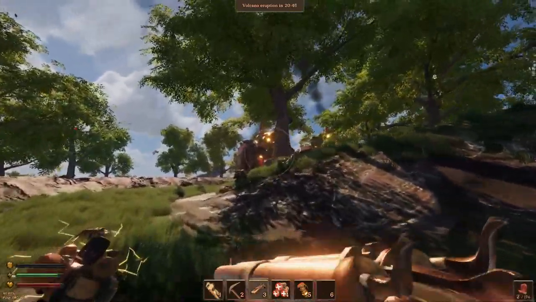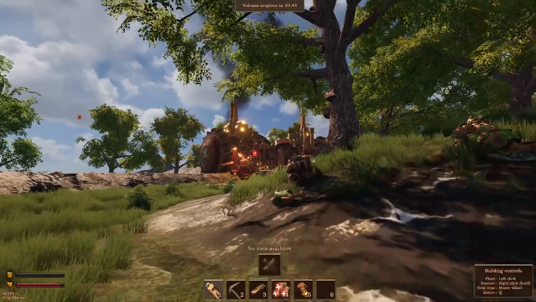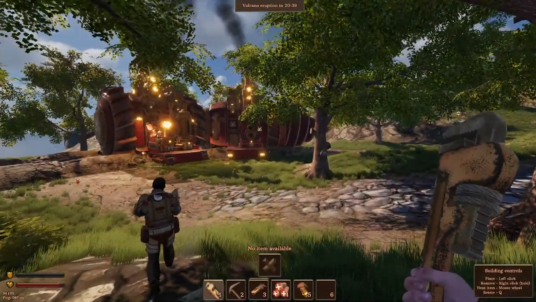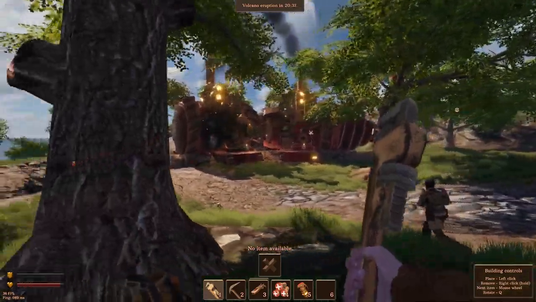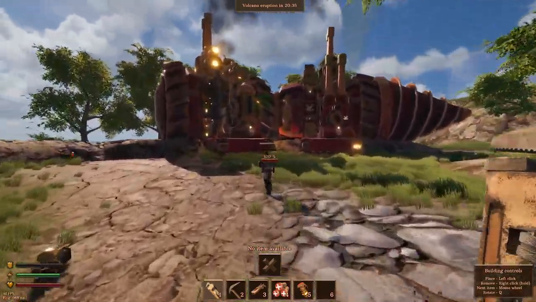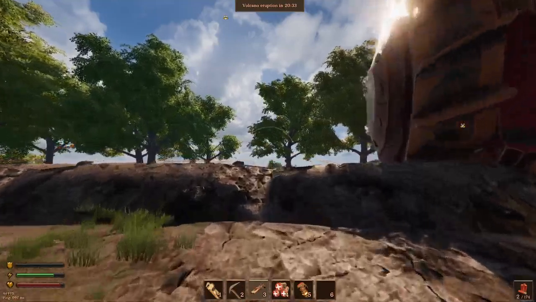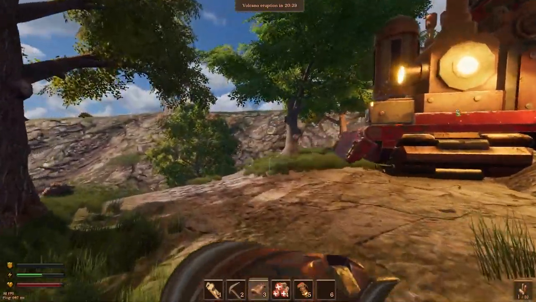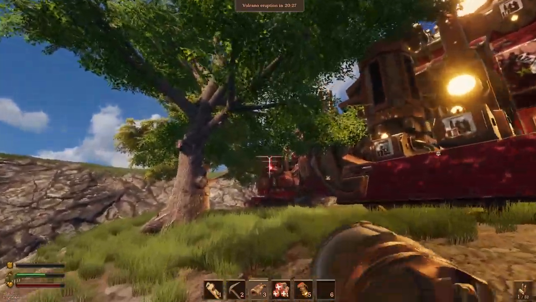Alright, they got a turret here. Perfect time to test my dynamite. Run away! Okay, so dynamite one-shot the turret. That's good to know. Now let's see on the other side. Does it have anything else on it? Of course it does.